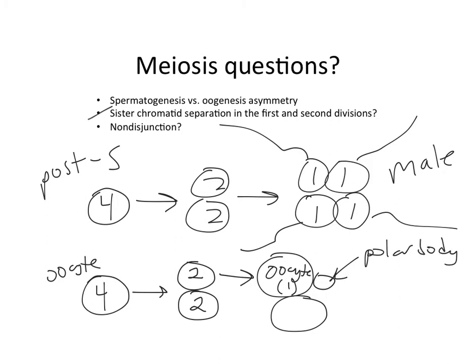Why does this look asymmetric? It's because that polar body has given all of its goodies in its cytoplasm to the oocyte. The oocyte is being loaded with messenger RNAs and proteins and other things that are essential for that oocyte to be a viable oocyte. That polar body that results after the second division is called a secondary polar body. And here's the primary polar body.